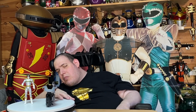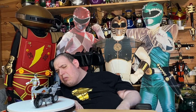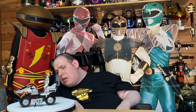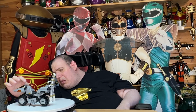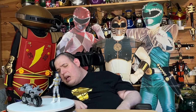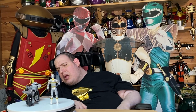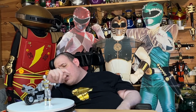If I can find the on switch. So as I said, the detail on the bike is quite plain. It does have some gold on it in some places. It has the reflectors to make it look as though it's got lights on it, but obviously they're not actual lights. Coming around to the back, you can see the back of the engine or jets, because for those of you that don't know, in the show this was also a galaxy glider.